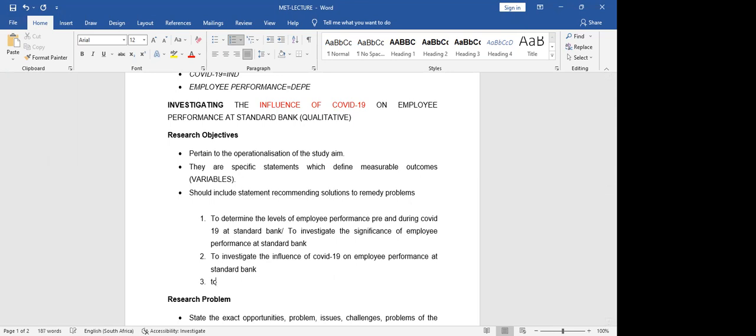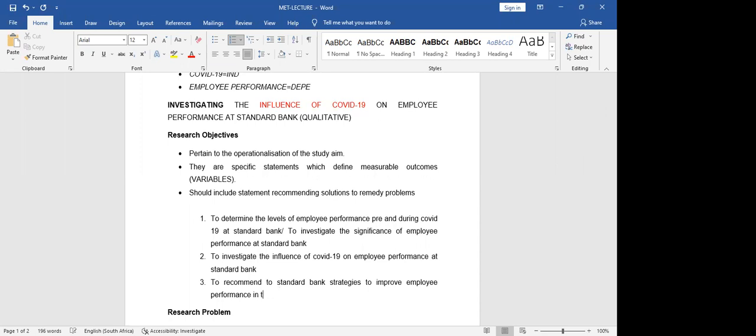So the third one, of course, is to recommend to Standard Bank strategies to improve or increase employee performance, maybe during COVID-19, to make life easier for some of us.